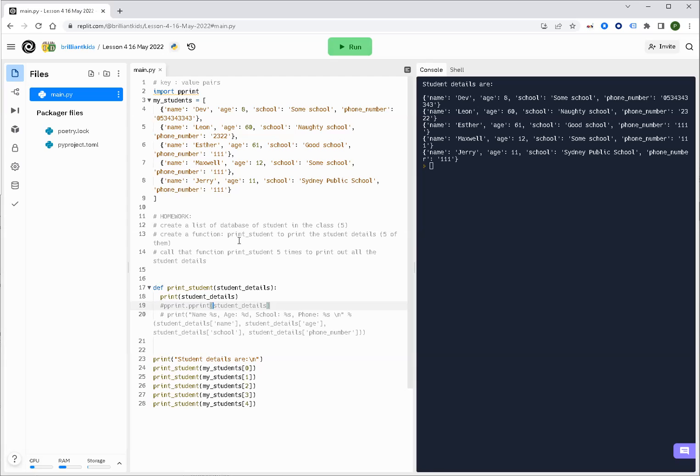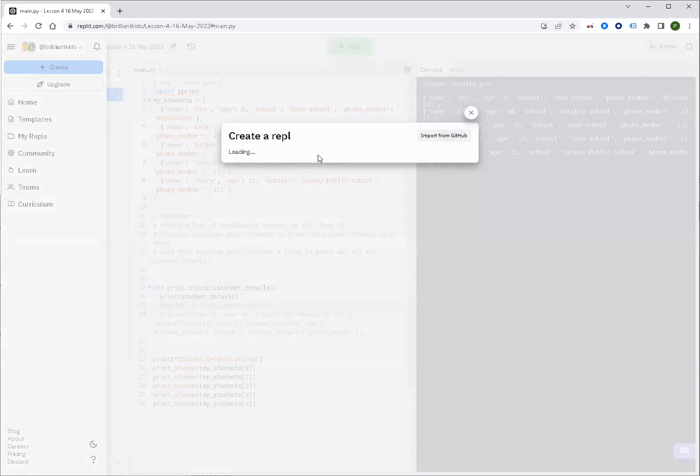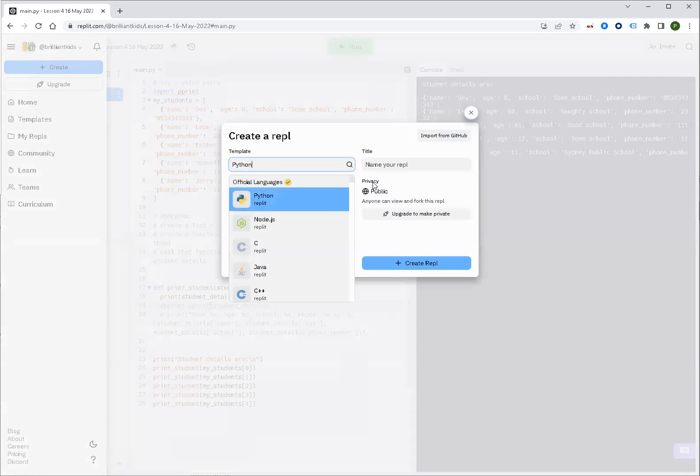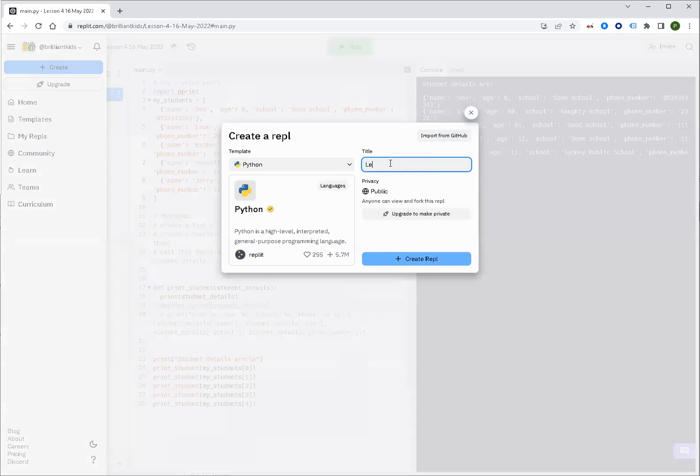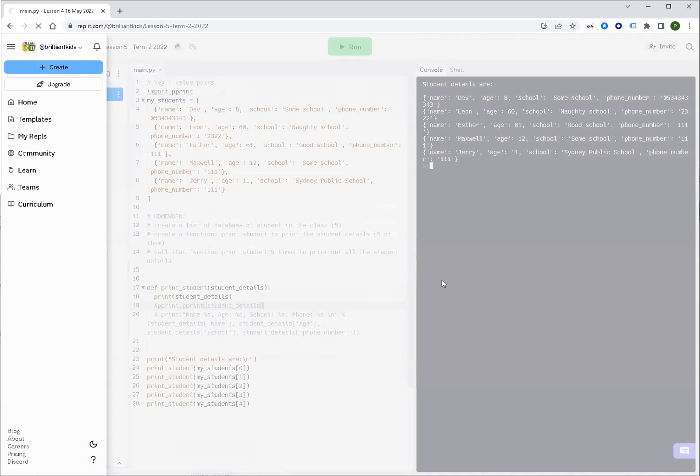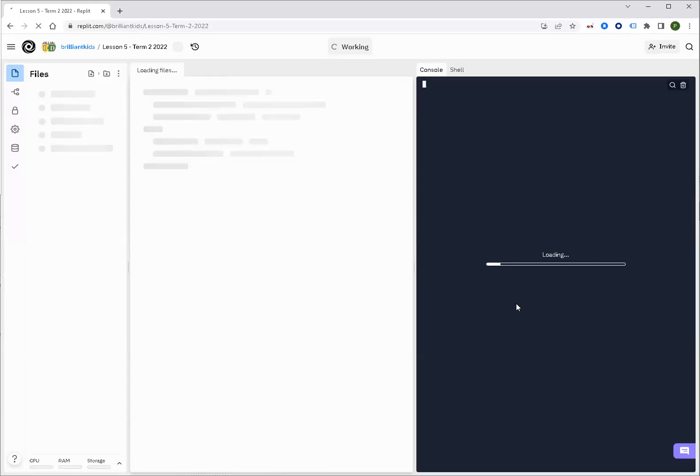Okay, so I think you finished with this lesson. We create a new one. Now we go here, create REPL. This is lesson 5. Okay, we will continue our function because it's important.